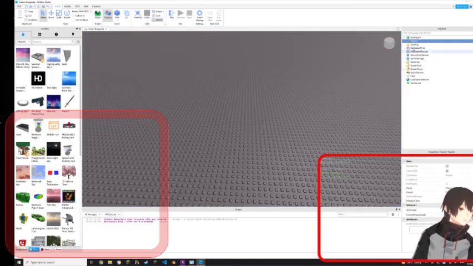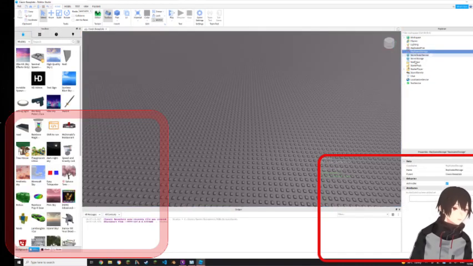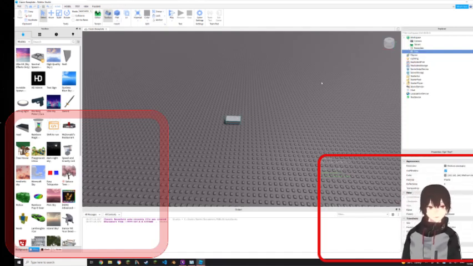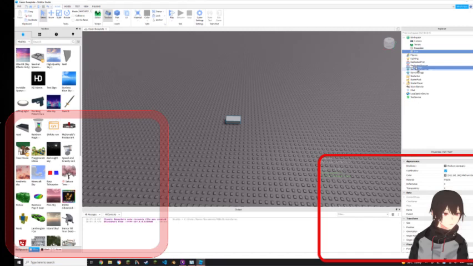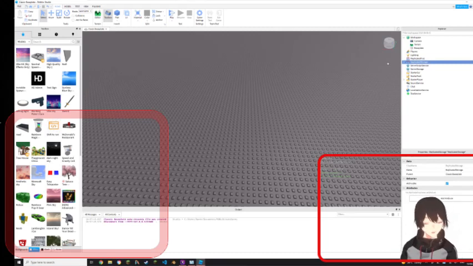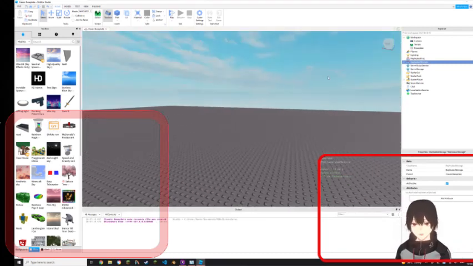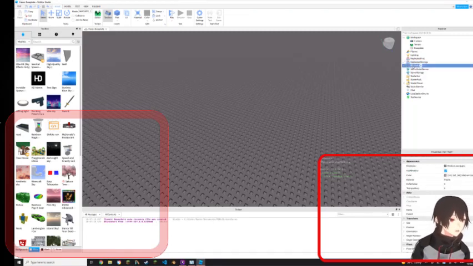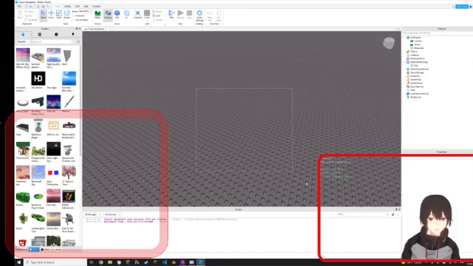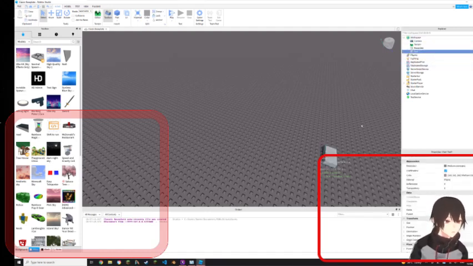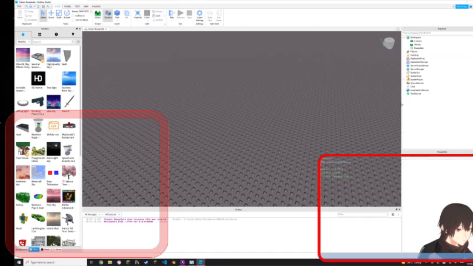Okay. We have replicated storage. Pretty much, you'll have an item that goes in the workspace. If you put it in replicated storage, it doesn't appear here, but it's in the game's storage. So the game can still grab information about it, duplicate it and then add it to the workspace, stuff like that, and that can be used for making guns that shoot stuff.